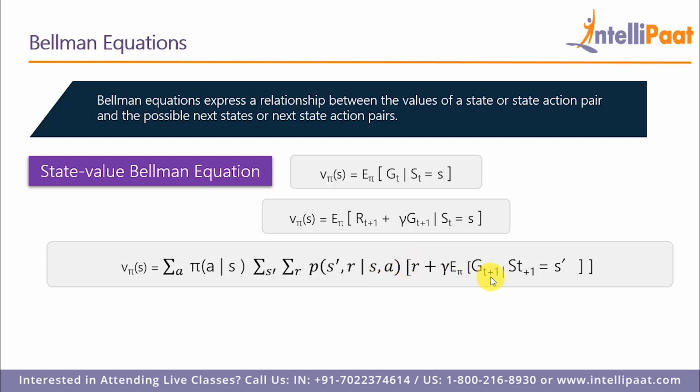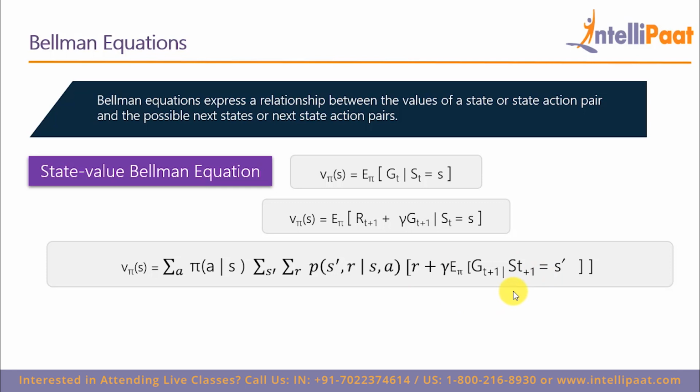And the expected return depends on states and rewards that are infinitely far into the future, which is represented by gamma here. We can also notice that this particular term is the definition of the expected return for the value function for the state S prime. So the only difference here is that the time index is t plus 1 instead of t.